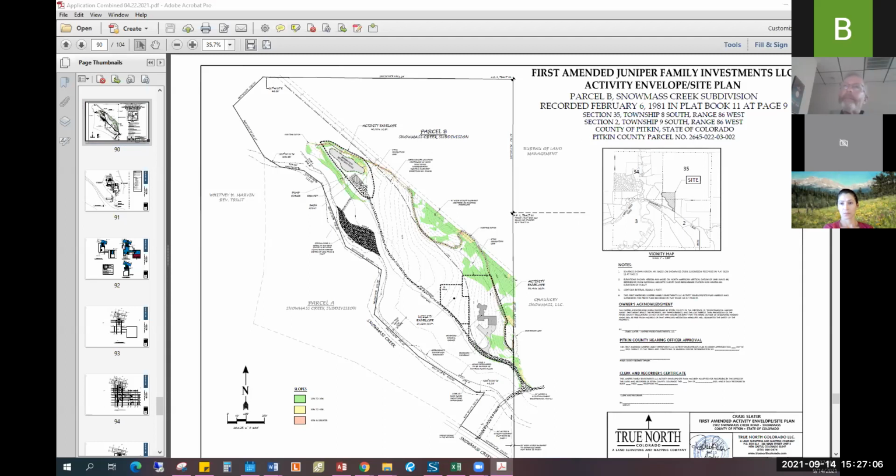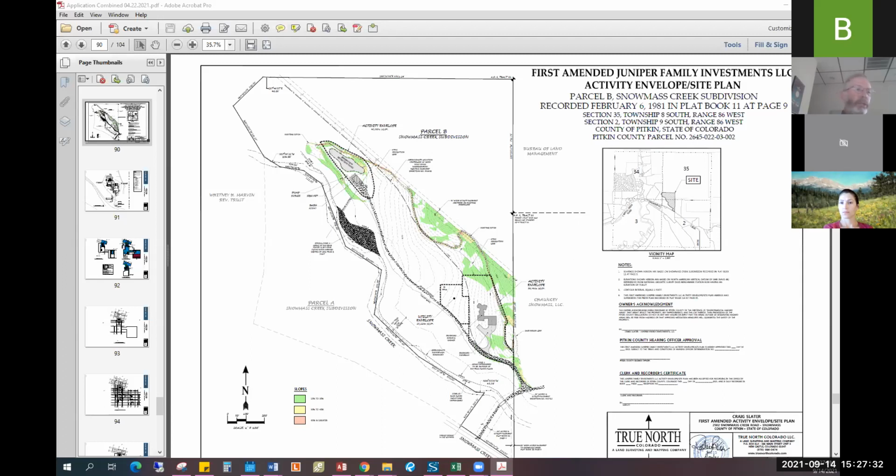And second, and most importantly to these owners, and I think to the Snowmass Creek Caucus, it ensures that the meadow can remain intact and productive. So we would hope that you would see the advantages of this proposed envelope, not really just to the private interests here, but much more so to the public interest and the community at large.